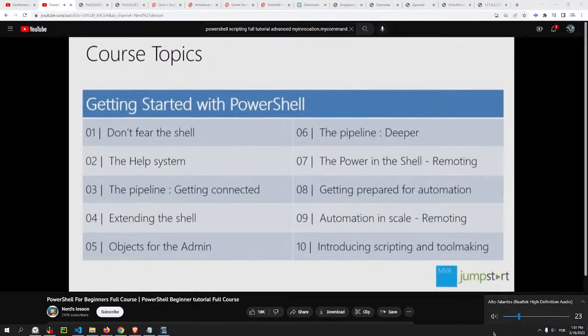Yeah. So one of the first things we're going to do is get rid of some of that fear, show you how straightforward you can get started with PowerShell, and then we're going to take you into what PowerShell starts to look like. And of course, we're going to talk about the reasons why PowerShell even exists, and there are some incredibly important ones. So we'll also get into the help system, probably one of the most important things that we do today, the pipeline and extending the shell. All of this stuff is going to make more sense as we get to looking at what objects are and drilling into the pipeline. What is that weird character I keep seeing between these commands?